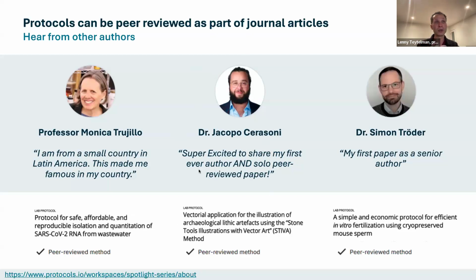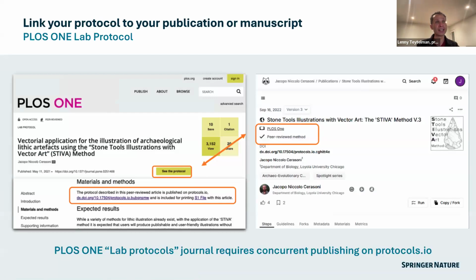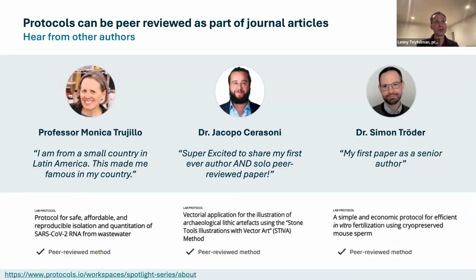And it's just a way to accelerate science and get additional peer-reviewed publications even before you've made the discoveries with the methods that you have been developing and tweaking and getting them to work. And what we find is that many of the authors that share in this way actually come back and then share more protocols and turn them into papers.